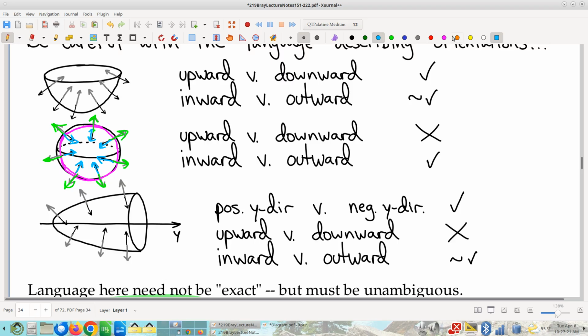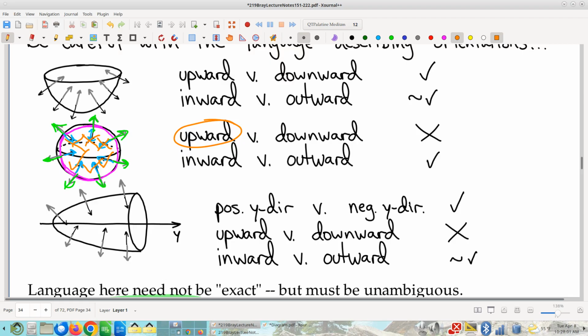The language upward describes some of the green vectors, at least a little bit, but it kind of eliminates the other half of the green vectors. Upward does not really describe the green orientation very well at all. And likewise, with the blue orientation, it describes some of the blue vectors, or somewhat upward, right? But it is inconsistent with the other blue vectors. So this language here doesn't remove ambiguity at all. Upward doesn't help me in any way.